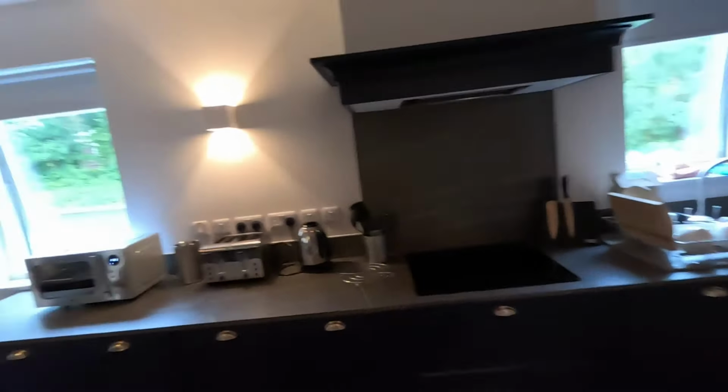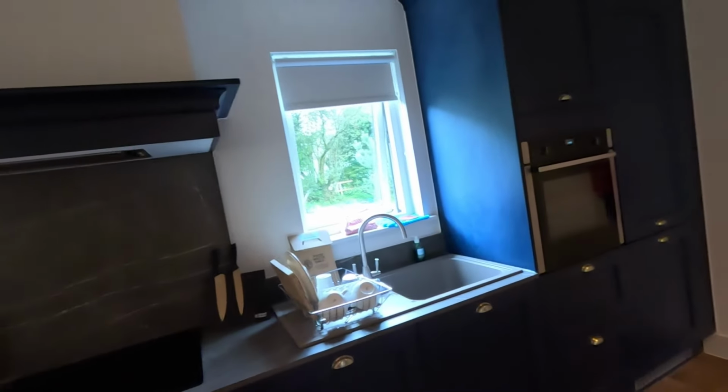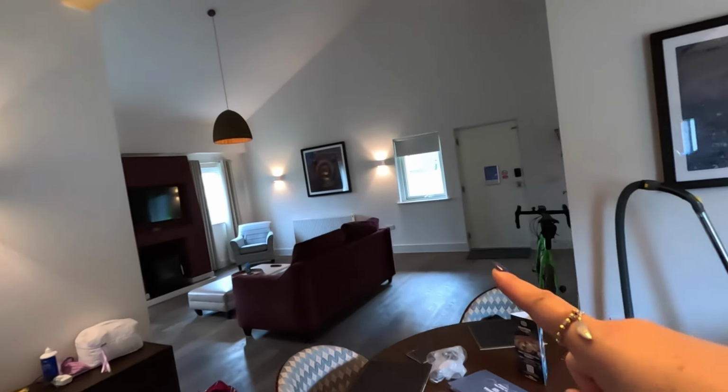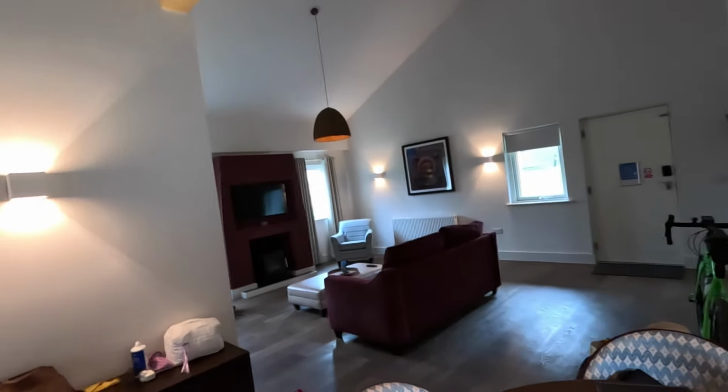We've been lucky because it's been beautiful and sunny except for today, but we were hoping that there'd be air conditioning. You know, these are expensive lodges. Got great facilities, really, really great facilities. This kitchen is stunning, and the living room and everything is really, really nice. That sofa is so, so comfy. Really luxury lodge with everything that you need, but it hasn't got air conditioning.